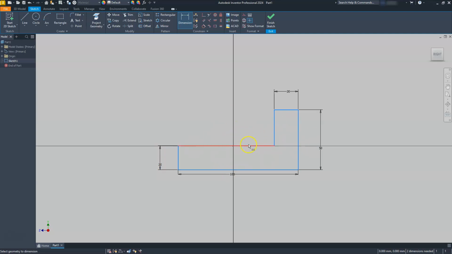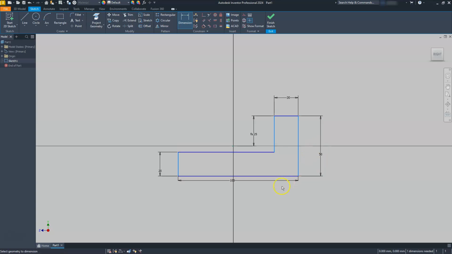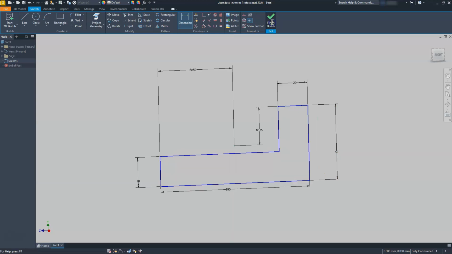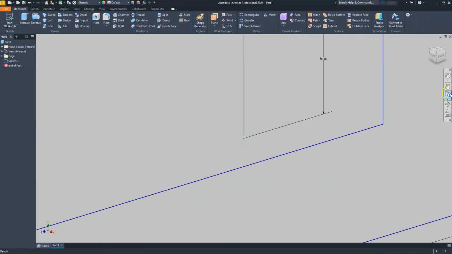And then I'm just going to go ahead and locate this in reference to this center dot here. So I'm going to place a dimension from here to that center dot, and I'll place that dimension here. Right, it's reading 30. I'm just going to go ahead and click the 50 and then divide that by 2. And I'm going to do the same on this 100. So I'm going to select this line here, select my center dot, place the dimension, and then select my 100 dimension, and then divide that by 2. Okay. So everything should change a different color, and you can see down here at the bottom right it's fully constrained. Let's go ahead and finish this.